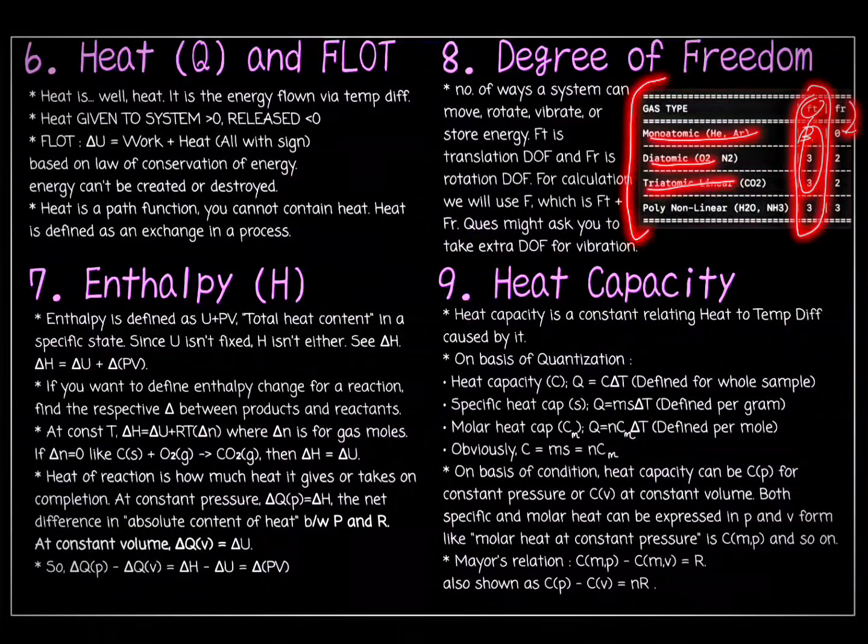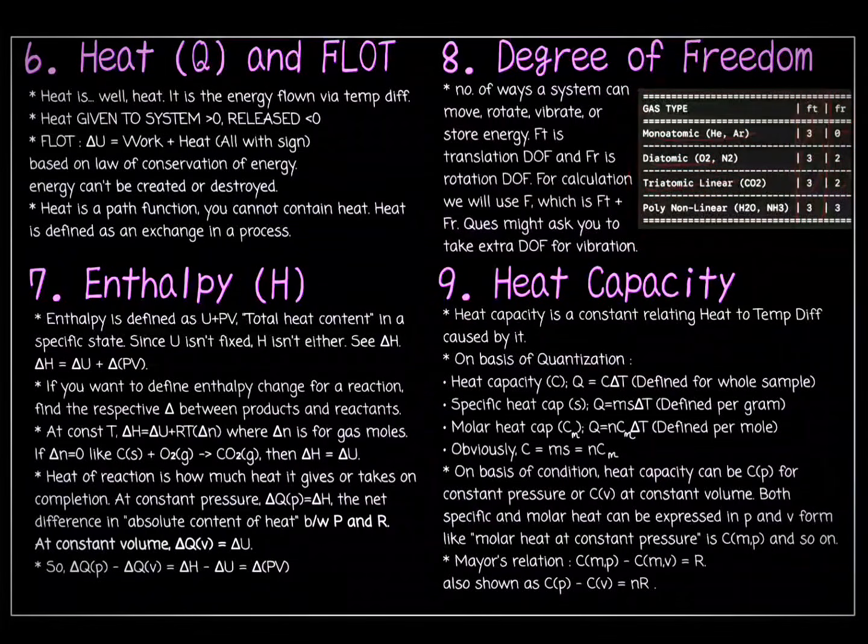Basically, Ft is 3 in every case, but Fr is the one that changes. And in both diatomic and triatomic linear, Fr is 2, since the rotation direction along the axis of the linear molecule is negligible, so it cannot store energy in that manner. So we will be ignoring Fr here.